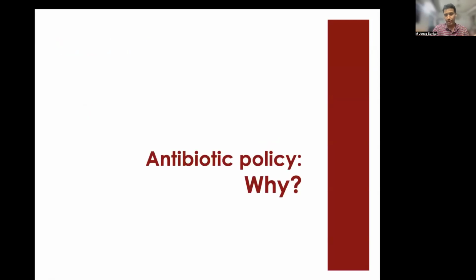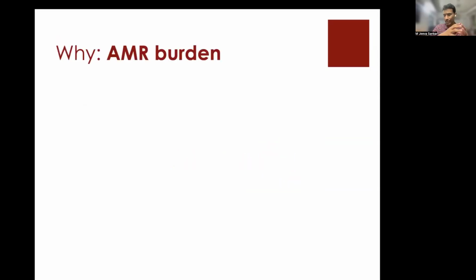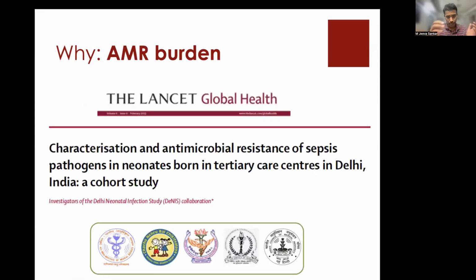The first question we're going to answer is why we need an antibiotic policy. In my premise itself, I talked about the deaths due to antimicrobial resistance, but let us look at it in a much more granular way. We look at the burden of antimicrobial resistance in newborns, particularly in India. And this is the DENIS collaboration study, which most of you must have heard about at least.